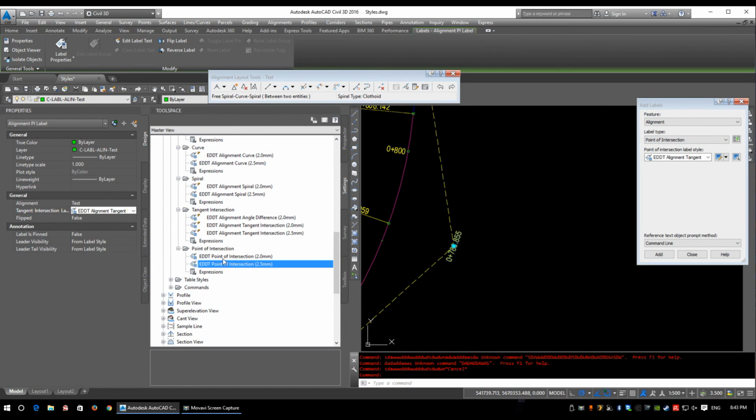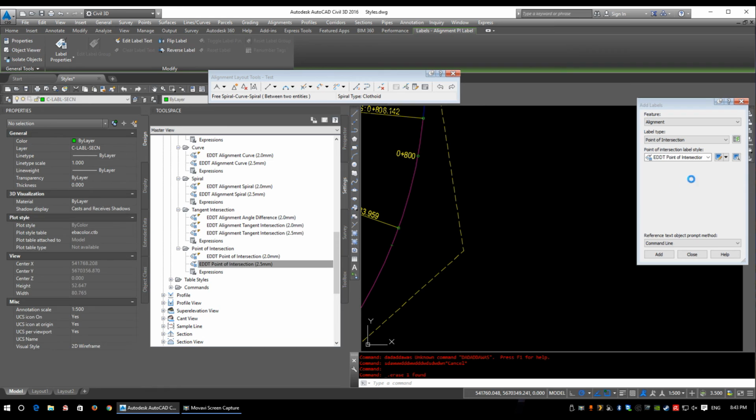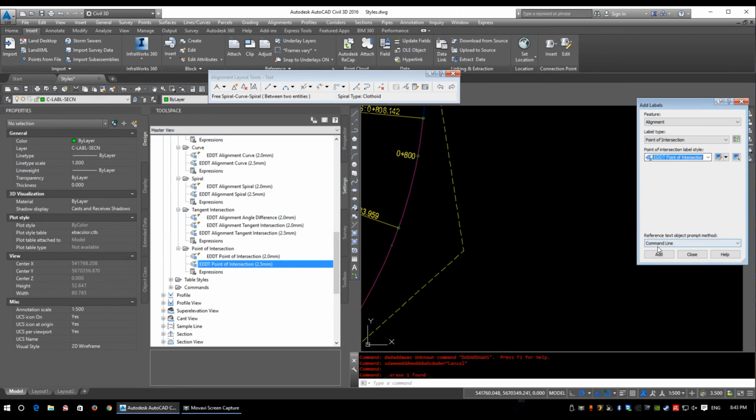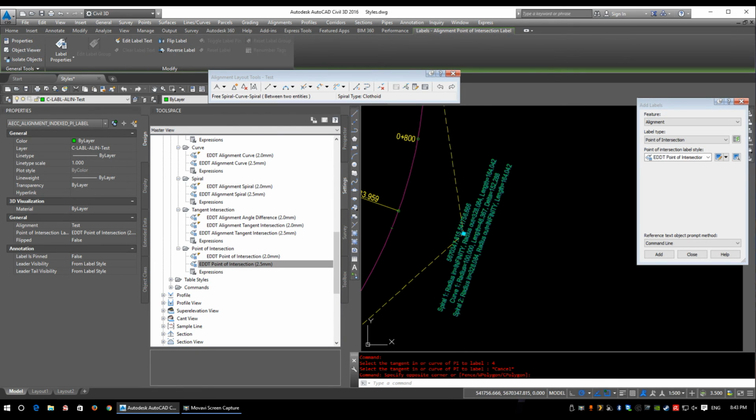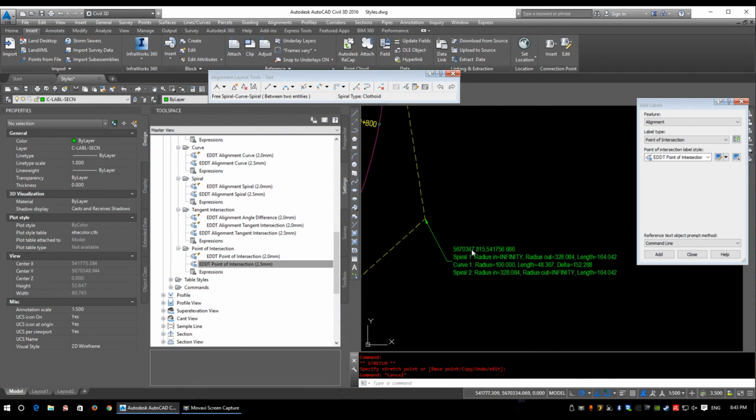And it is not showing the point of intersection labels. Oh, they're up above, point of intersection here. Okay, so I have to delete that and re-add in this one. So there's our PI information.